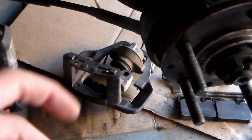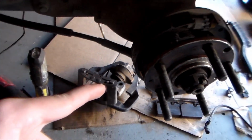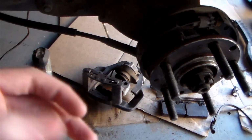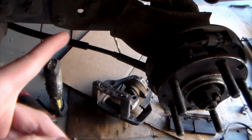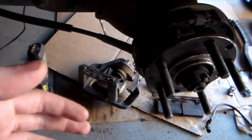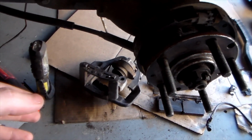So I'm pretty sure that piston in there is gonna be frozen. I also can't put any compressed air into it because of the brake line on there. So I have another trick that I did on the other cylinder on the other side there, so that I could actually get it out, which I'm pretty sure would be pretty useful to a lot of people who are rebuilding their own brake systems.